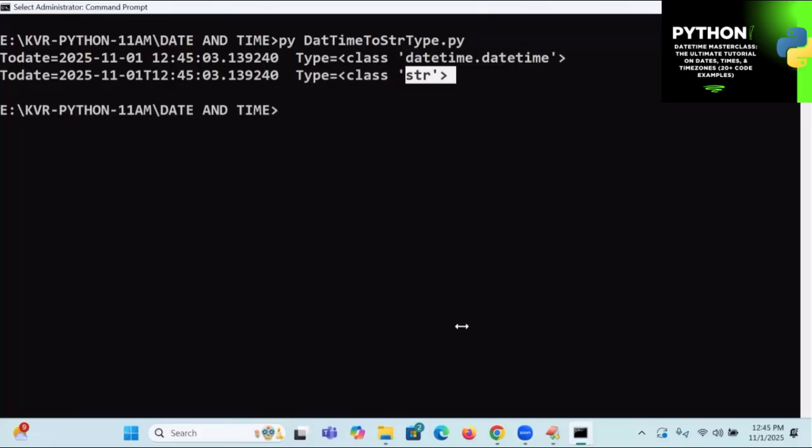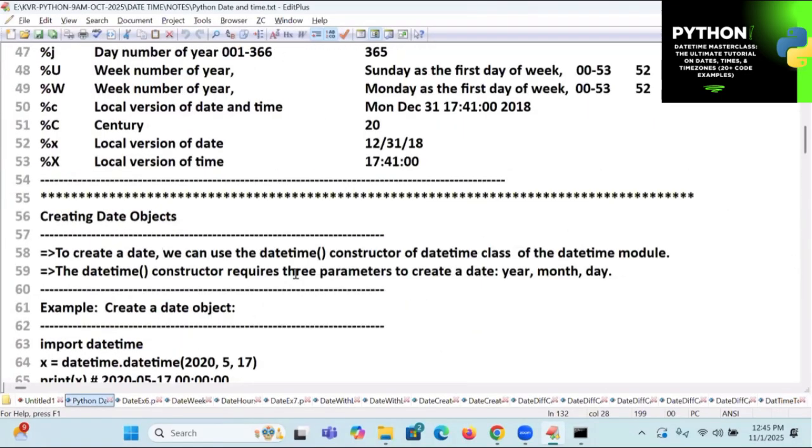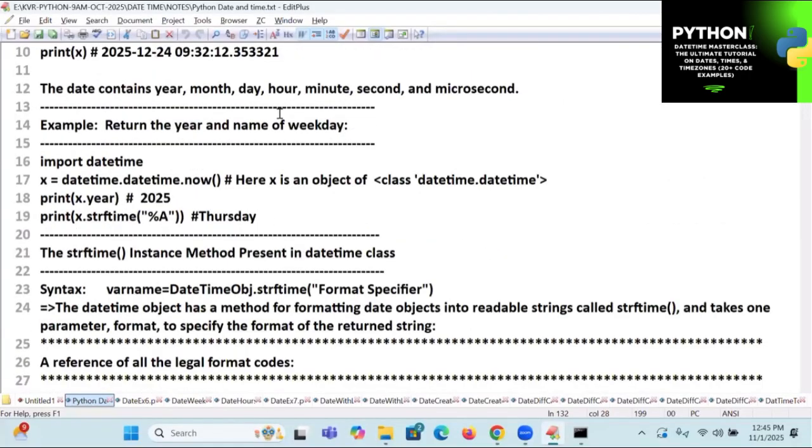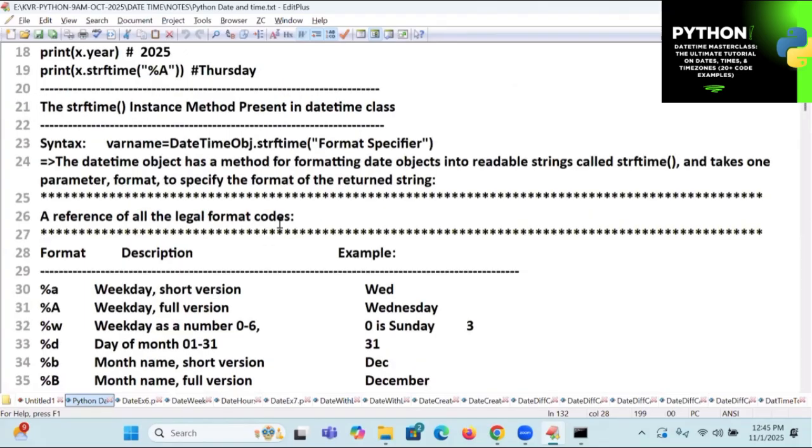So I know how to convert date into string, string into date, and calculation of difference in that. I gave you complete information here. Whatever is explained, all those things are available. The major important question that will come is how many ways are there to create a date and time. Two ways. One is with the time, one more is without time. Without time, date class, today function. With the time, now function, datetime class. Difference between two dates, you know how to calculate, and the difference between two strings also. Minus operator you applied. With the date class, how to perform, and with the datetime class, how to perform the difference. You got it, I hope so.